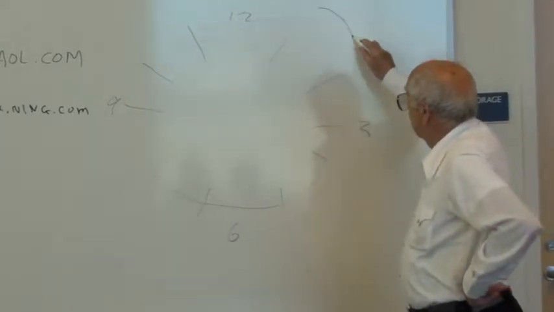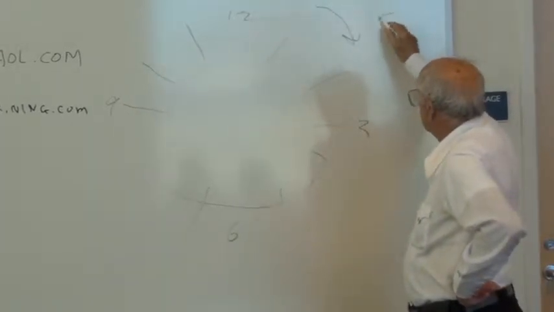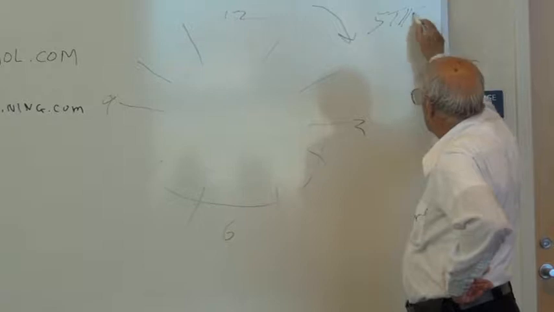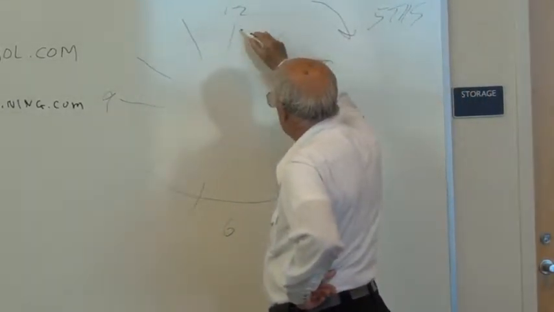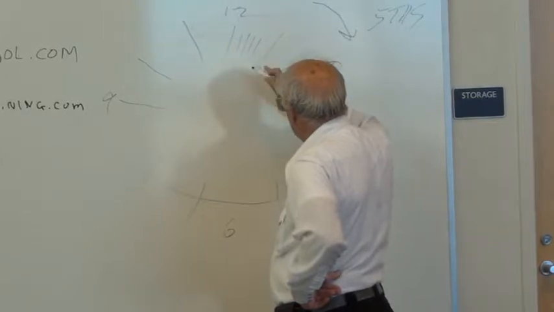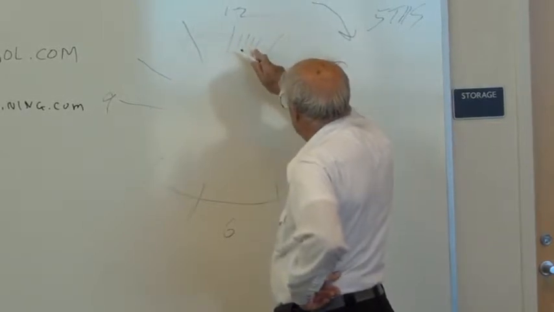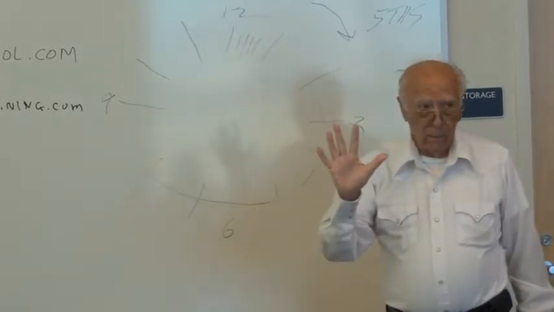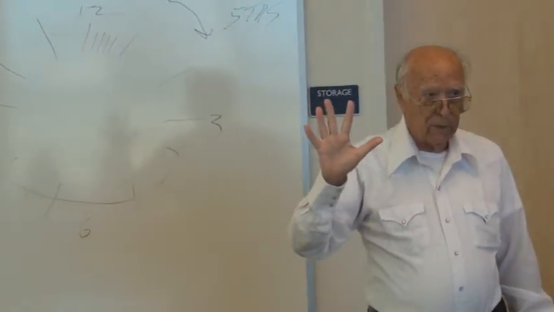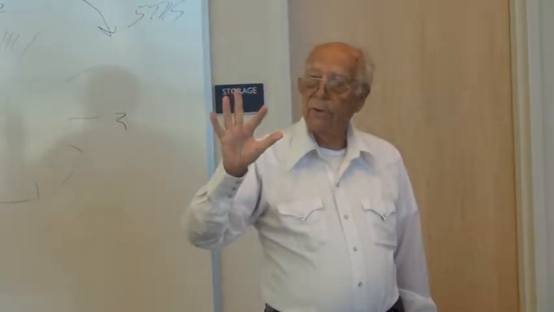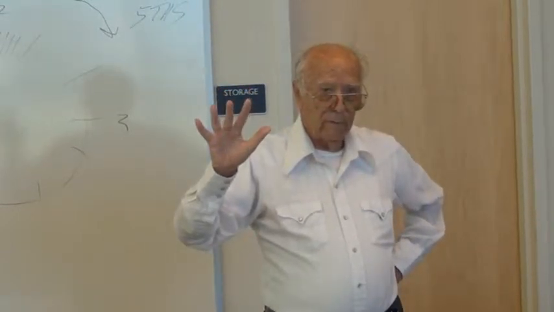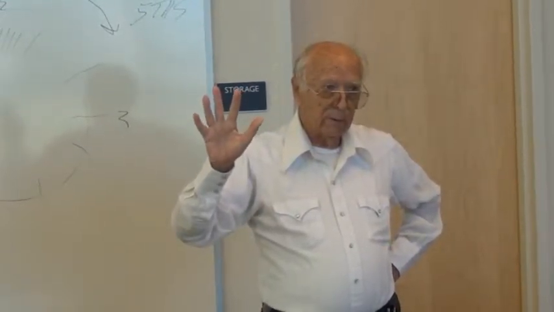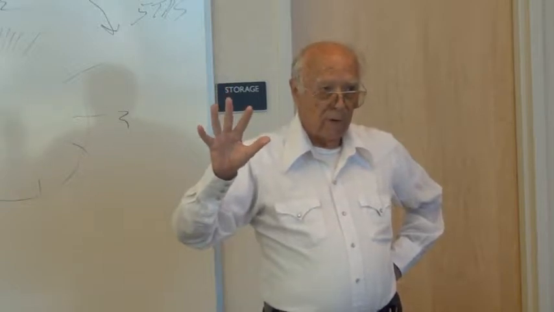Going down this side, this is fifths. So if you go from 12 o'clock down, 1, 2, 3, 4, 5. And again, we use our hand for the Nashville numbering system. Put up your right hand. 1, 2, 3, 4, 5. Everybody verbalize. 1, 2, 3, 4, 5.